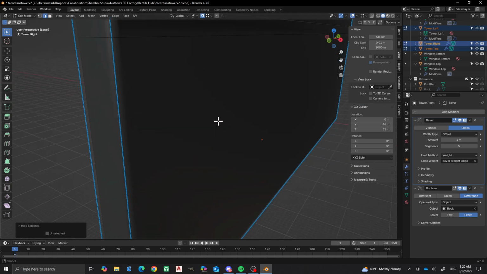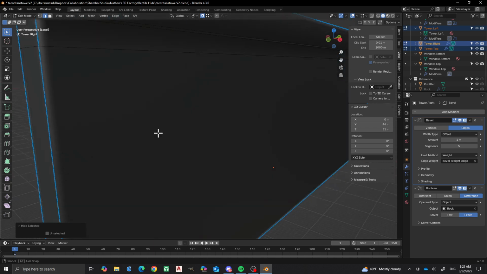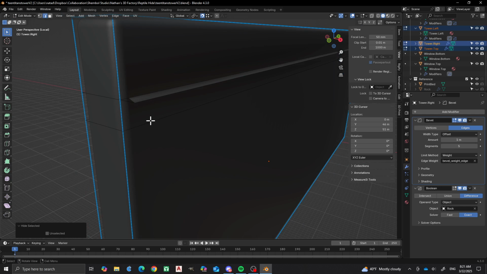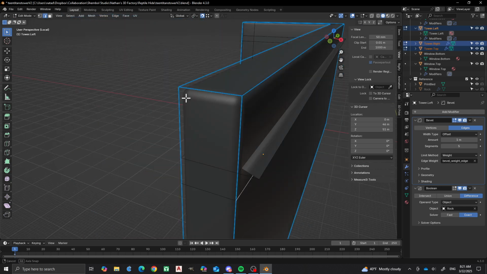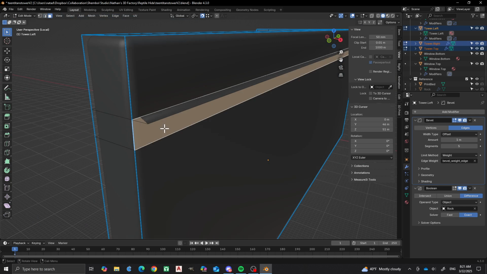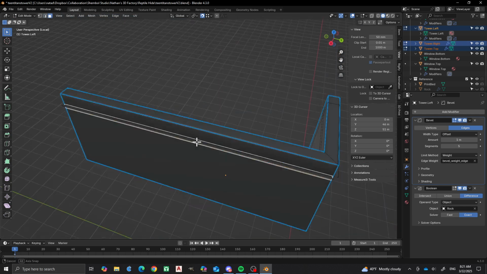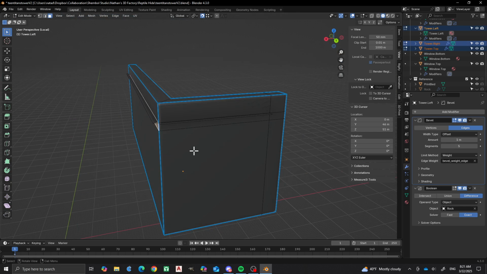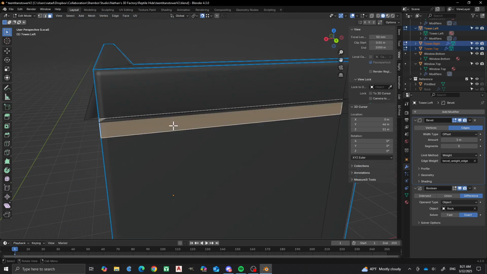Okay, and then what I want to do is connect a couple of edges right here. I don't know how well you can see this, but these guys I want to connect. I want to get rid of these faces here. So I get rid of that face. Get rid of that face. X, F.